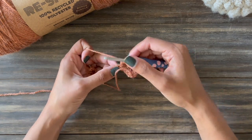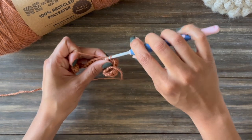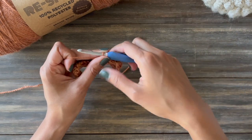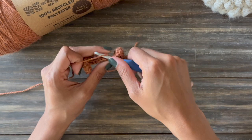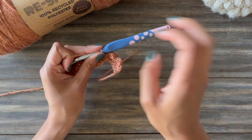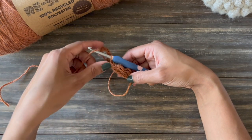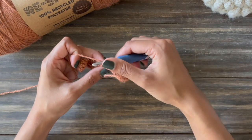We are going to single crochet in the next stitch, and then we are going to let me get this out of the way, and then we are going to single crochet again in the following stitch, so 2 single crochets. Now after that, we are going to go back to our 5 double crochet bobble. So the next stitch will be a repeat of that first bobble. Let me show you again.